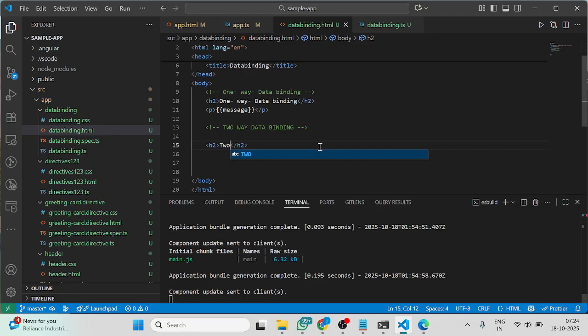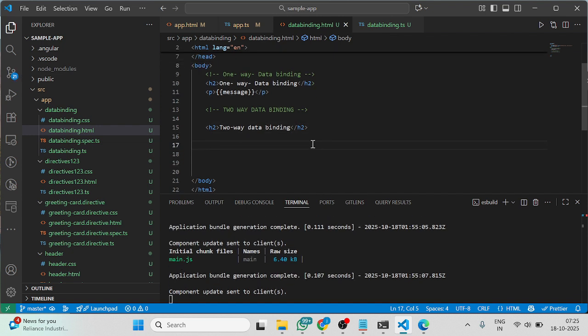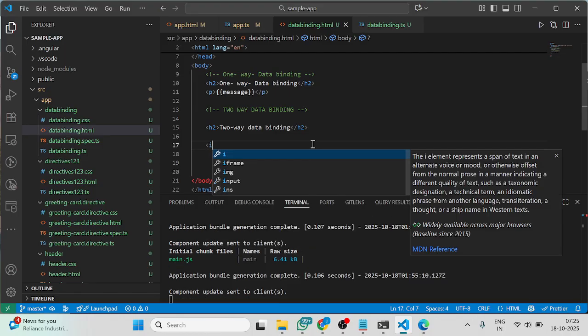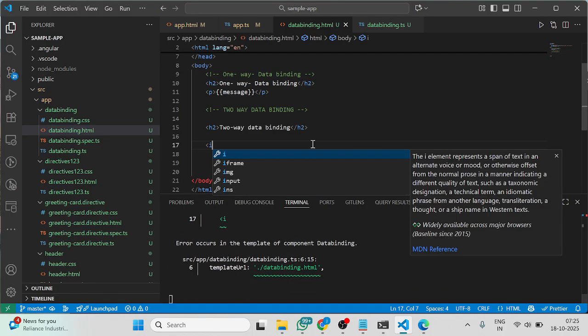So here two-way data binding. Okay, so here I'm going to use two-way data binding. One-way data binding is nothing but string interpolation. Two-way data binding is nothing but the ngModel control we are going to use.